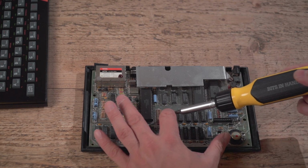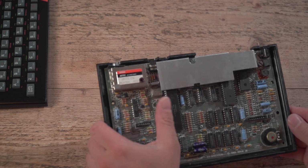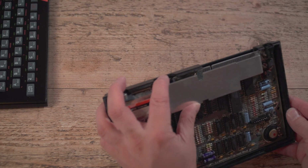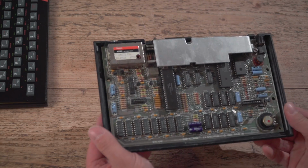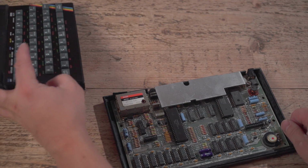There we go. Don't over tighten, just finger tightness. Finger tightness, watchword. So my Speccy's back in. Amazing to think that's all held in with one screw, isn't it? Right, now time to plug the membrane in, the moment of truth.